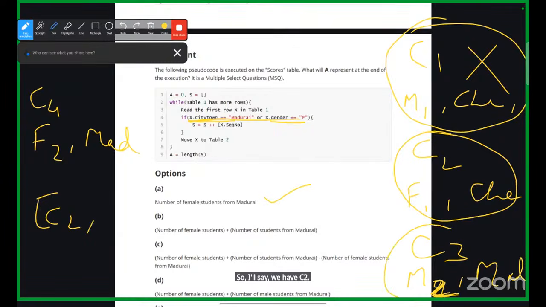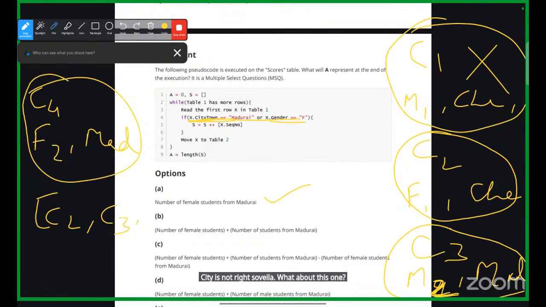What about C3? It will add because the city is Madurai. What about this one? We will add because the gender is female, and the city is also Madurai. So we are getting 3 elements, right? So A will return 3.